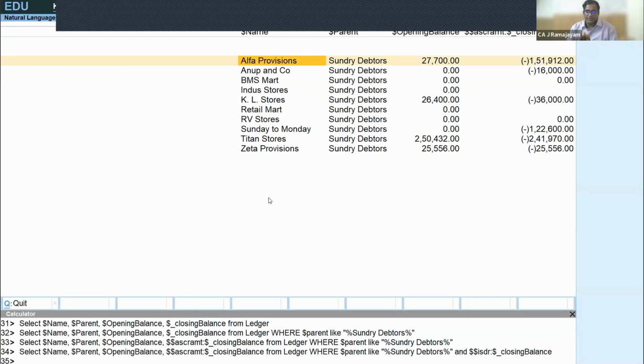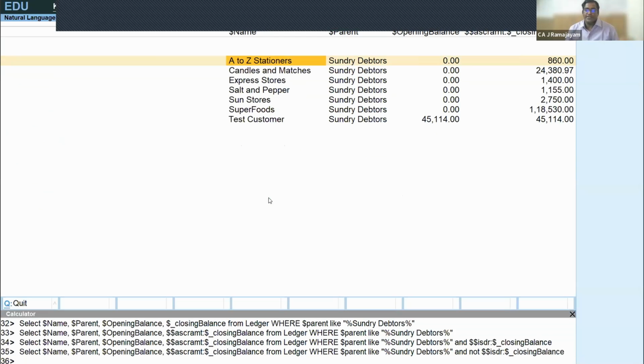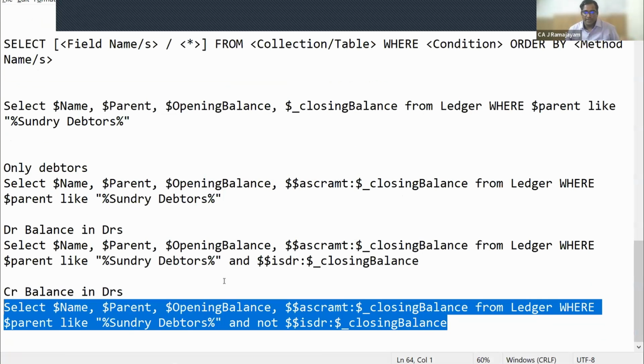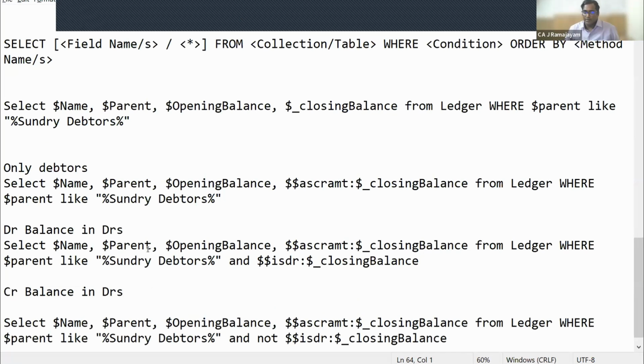Yeah, simple. So I got the credit balance of the sundry debtors. So like this, you can go and write conditions, filter data, filter creditors, filter anything based on any amount related conditions.